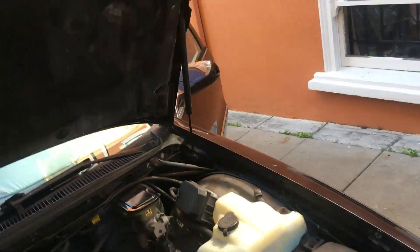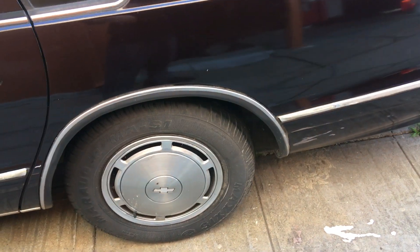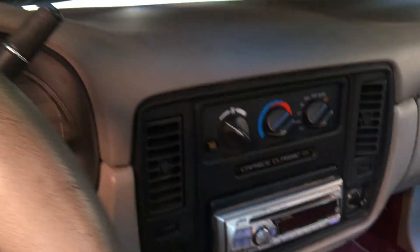It had a brake and light inspection because it was salvaged about a year ago, and it passed everything — passed the smog. I'll need to re-smog it once I sell it, but it passed smog and brake lights. It stops and starts, it's good. It's a 4.3 so it doesn't have the power of an LT1, but it gets better gas mileage. So yeah, there it is.